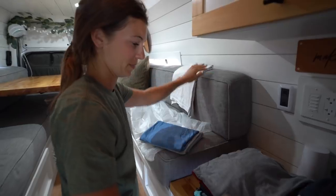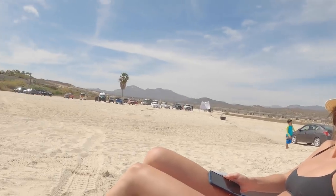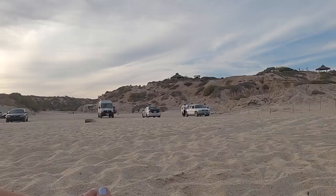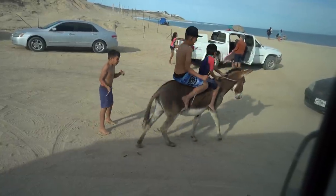After stopping at the Tropic of Cancer, we got laundry service and headed to the beach until it was done. The biggest dilemma of the day was trying to figure out where to sleep for Holy Week, since the beaches near Cabo were closed at night. Luckily, we made it to the East Cape, which is just far enough out of town not to worry. We even saw some kiddos riding a wild burro, which was crazy.